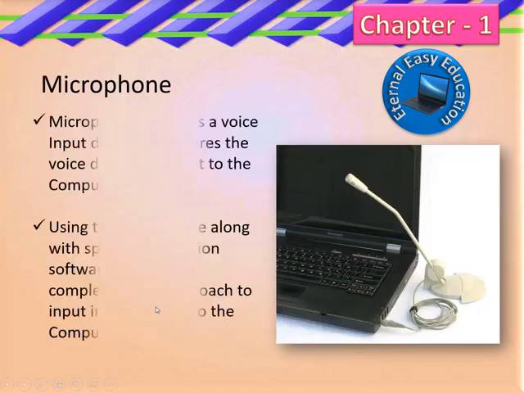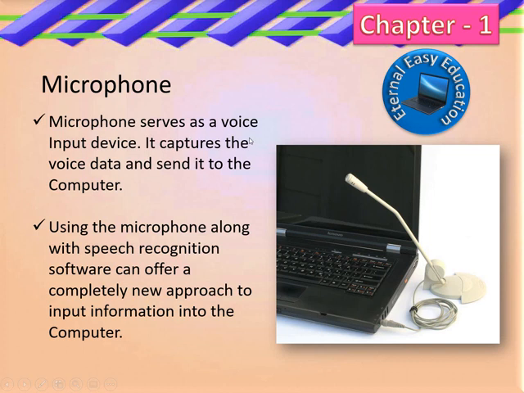Next one is microphone. Microphone serves as a voice input device. It captures the voice data and sends it to the computer. Using the microphone along with speech recognition software can offer a completely new approach to input information into the computer. So using a particular microphone, even I have recorded this video for you.